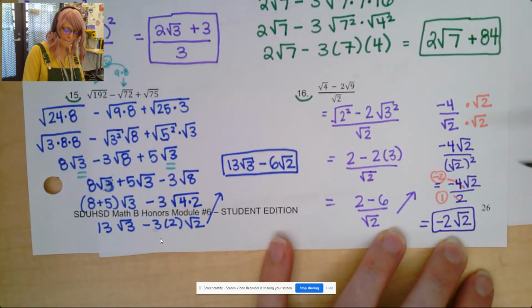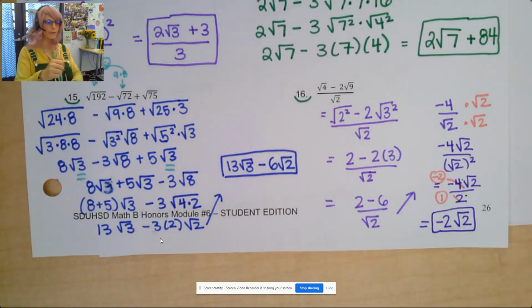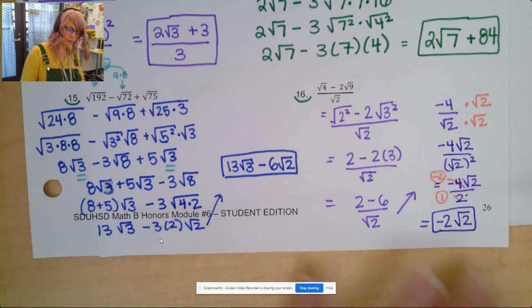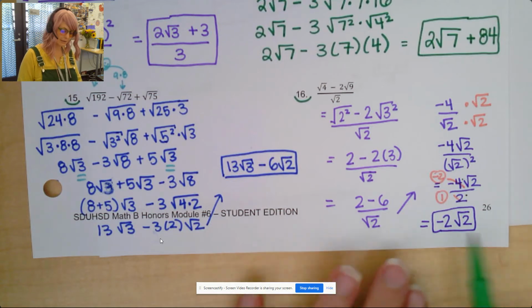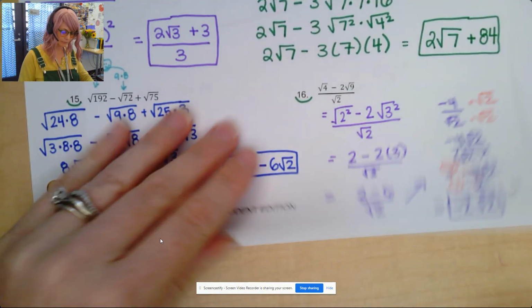Simplify, notice number on the outside, number on the outside. Simplify, simplify, simplify that radical. Negative 2 square root 2, final answer. Notice this negative's on the outside, completely fine. If it was on the inside, ooh, can't take the square roots of negatives.